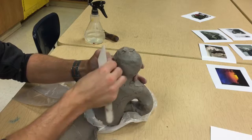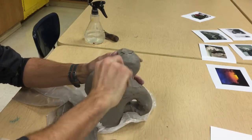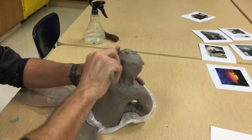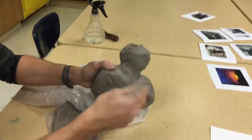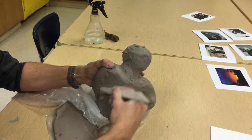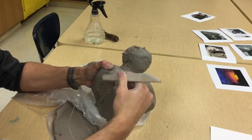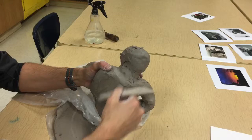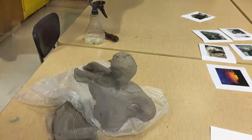I'm using little pieces of clay, and I'm really, really careful at this point to fully weld each piece of clay on before I grab the next one. And I'm going to go around my entire figure form and just sort of clean all of this up. So I'm going to stop the video now, and I'll work on it for a little bit and then restart the video to show you sort of where I'm at in a few minutes.